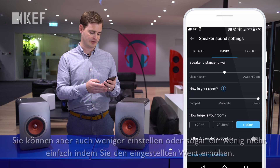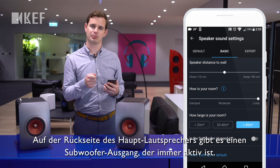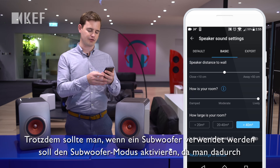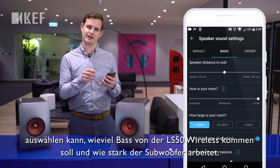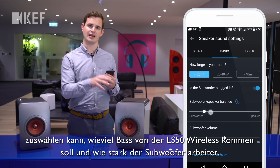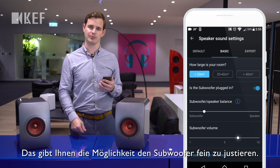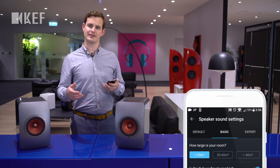You can select the 'more' setting as well. On the back of the master speaker there's an output for plugging in a subwoofer, which is always on. However, when using a subwoofer, we suggest you enable subwoofer mode, as this allows you to choose how much bass is handled by the main loudspeakers and how much by the subwoofer. It also allows you to fine-tune the volume of the subwoofer.